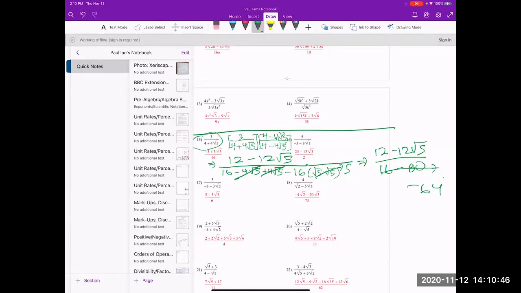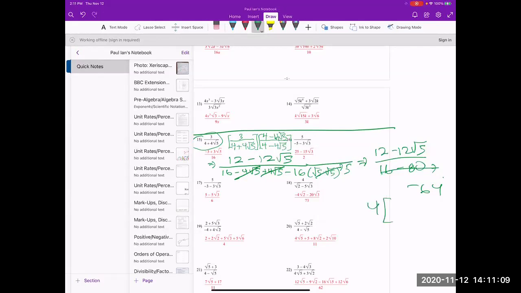So let's take a look at something. 12, let me see, you can't take 12 out. So the next thing would be 4, I'm guessing. I think it's 4. 16 times 4. Yeah, it would be 4.